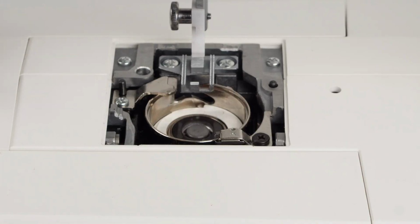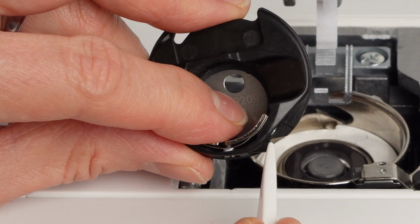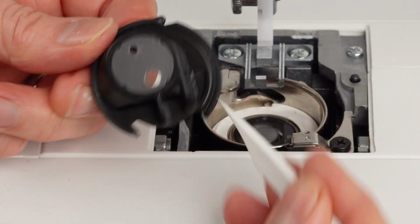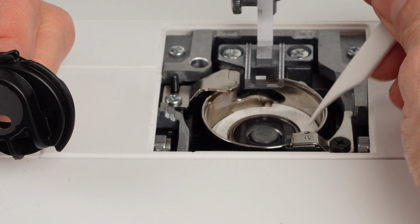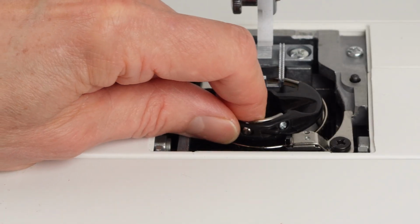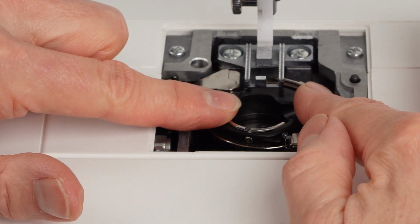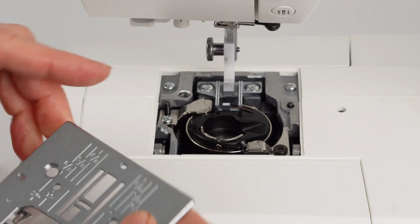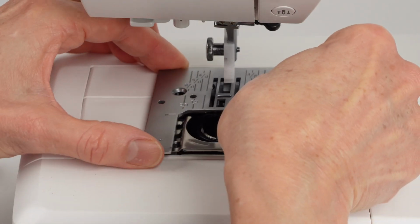Okay, now to put it back together, this little knob is going to go right next to that stopper, and this part of the bobbin case is going to fit right on that metal rim. So we scoop it underneath the feed dogs, lay it down like that. I like to rock it a little bit to make sure it's in the right place, and the bobbin case is put back. Now we put the needle plate back on.